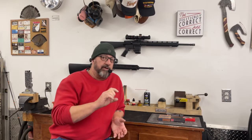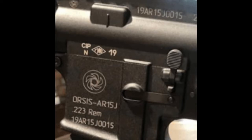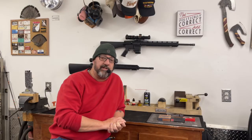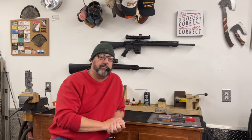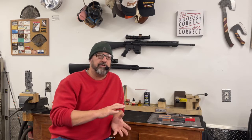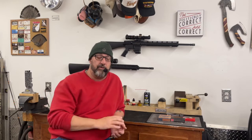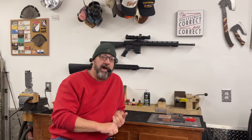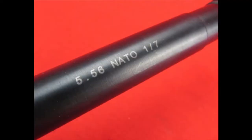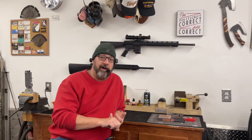Disclaimer: if you've got an AR-15 that is labeled .223, and they are out there, you cannot shoot 5.56 NATO ammunition out of that gun. I know there are going to be guys who jump into the comments below and say, oh yes, you can shoot 5.56 out of .223, you just have to... and then they'll list a whole bunch of qualifications. Rule of thumb: if your AR-15 is labeled .223, do not run 5.56 NATO ammunition through it. If your rifle is labeled 5.56 NATO, you can run either .223 or 5.56 through it. You shouldn't have any problems.